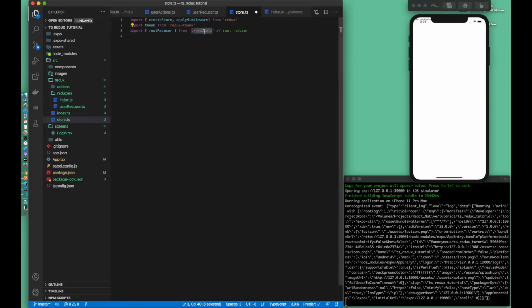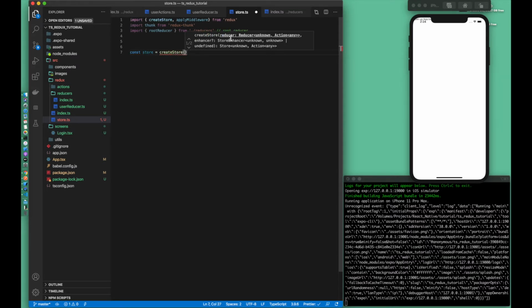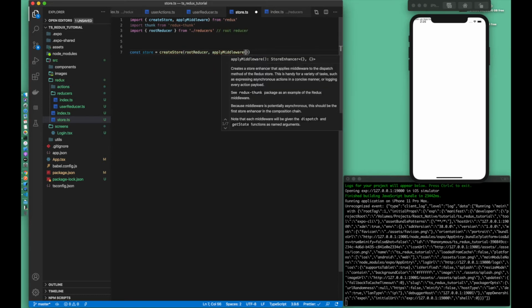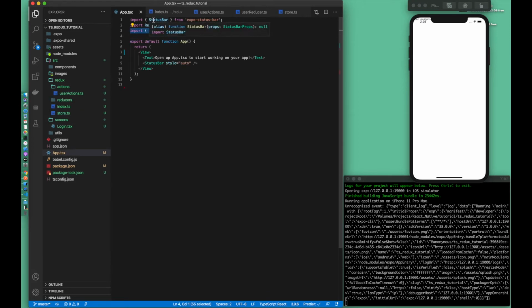Okay, so here we are using thunk. Thunk is a middleware that lets you call action creators that return a function instead of an action object. So basically you can say a thunk is a programming concept where a function is used to delay the evaluation or calculation of an operation. Now we are creating our store, and we are applying the middleware thunk also right here. We apply middleware thunk. Okay, good. So now we need to export this store. Export store. Good.